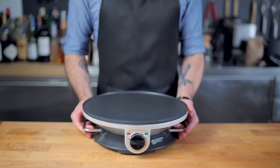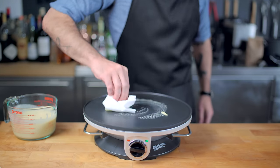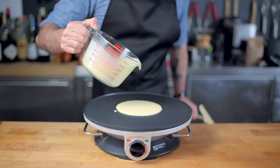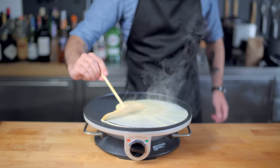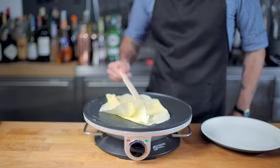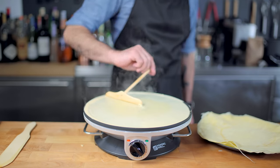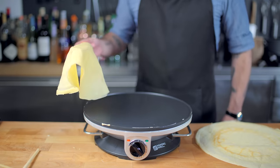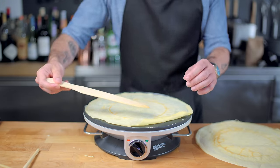Break out the old crepe maker for the first time since the SNL taco, lubricate with unsalted butter, and begin the delicate, practiced art of making crepes, which is of course definitely going to take a few tries to get right — even if, like me, you spent the summer of your 16th year making crepes at a place called Simply Crepes. Just keep at it, and before you know it, you will be pouring, spreading, and flipping with the proficiency, poise, and panache of a Parisian. But we have something decidedly un-Parisian in mind for these crepes.